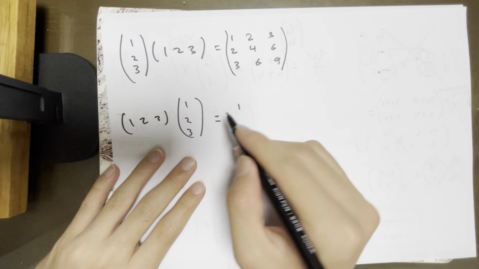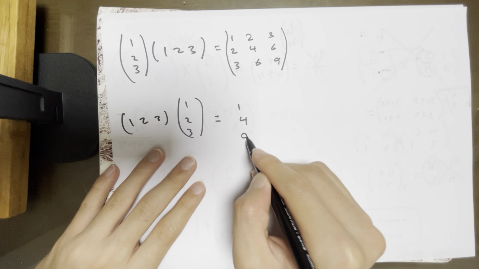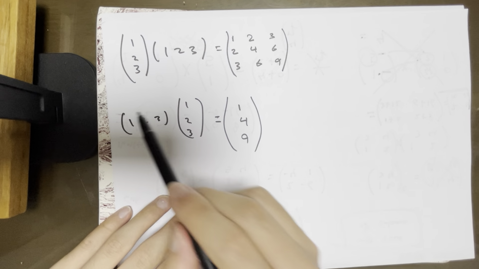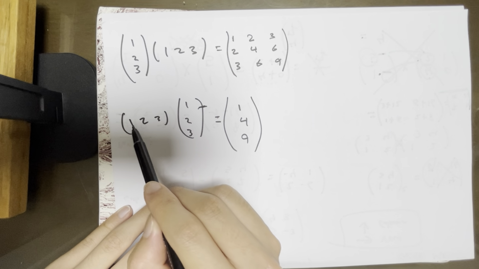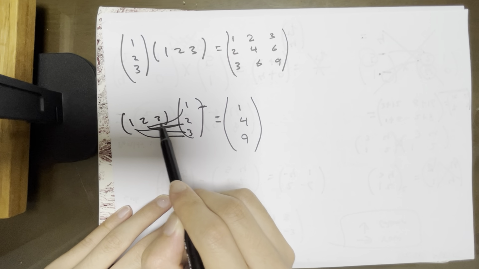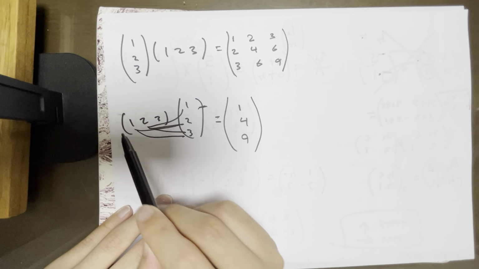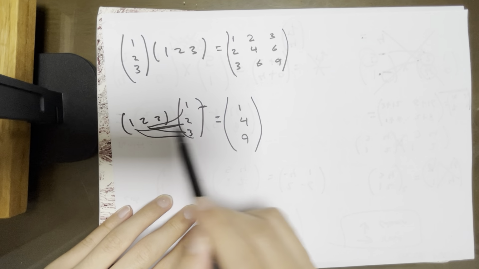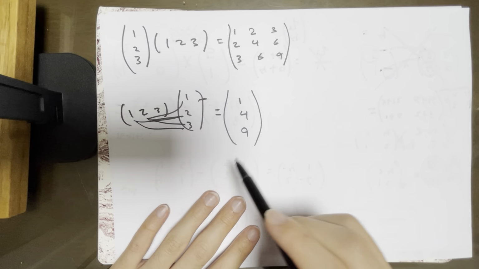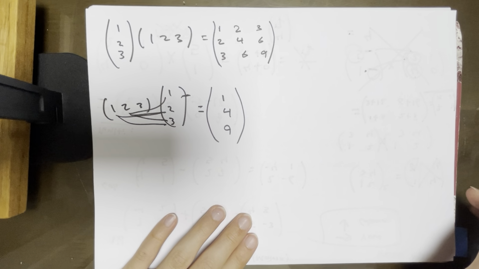This one, 1 by 1, 2 by 2, 3 by 3. Notice how the answers are different? This one, there's no second number, right? So you just move down straight to the second one, third one. First one, second one, third one. Same way, 1 by 1, 1 by 2, 1 by 3, 2 by 1, 2 by 2, 2 by 3, 3 by 1, 3 by 2. You get the point, right? 1, 4, 9. And that is basically matrix multiplication.